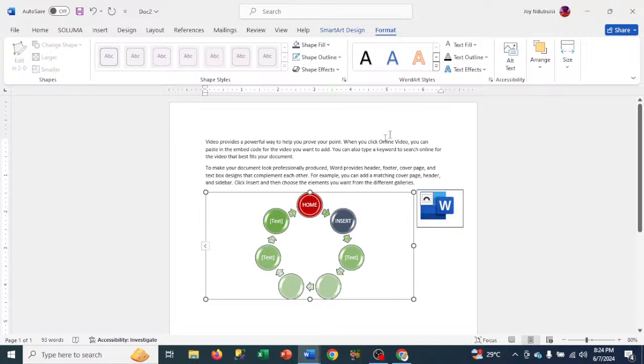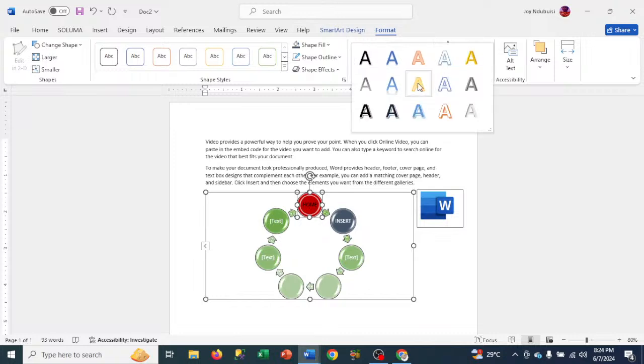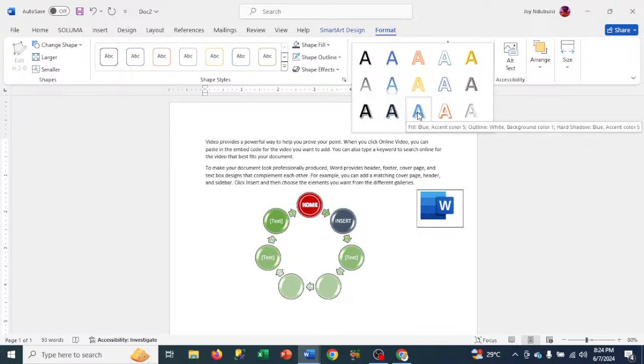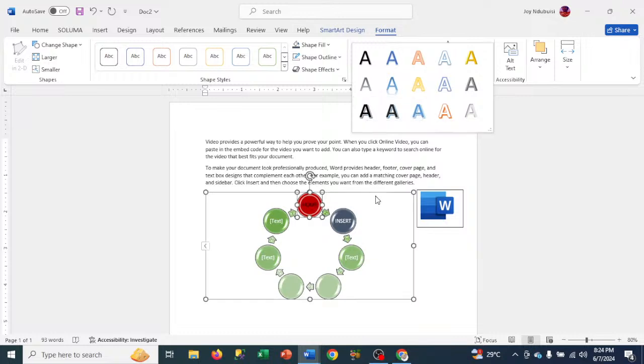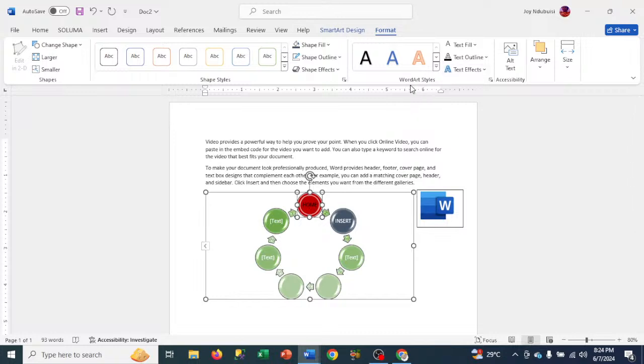The same way, this is Word Art. You have access to Word Art, where if I select this now and then come here to select this, you see it changes the color of the write-up. So if I select this, you see the stuff we have. So this is Word Art. I will talk more on that when we proceed. Then we have the shape fill and shape outline, which we have been dealing with in the past days of this course.